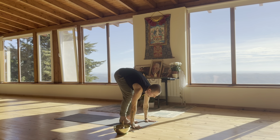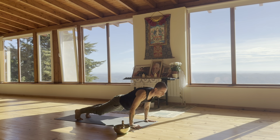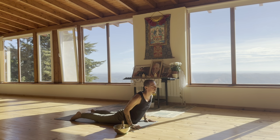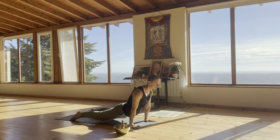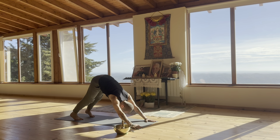Exhale, stepping back. High plank, and keep exhaling into your version of Chaturanga, with the knees down or not. Inhale, cobra or up dog. Exhale, down dog. And again, 5 breaths.